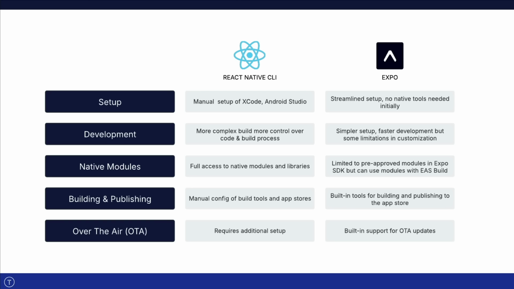As far as navigation goes, just like with a React web app, you have a lot of options. React Navigation is really popular, a popular package to use with both Expo and React Native CLI, but Expo does have its own file-based router that works a lot like Next.js and Gatsby and Nuxt and a lot of the SSR frameworks. So that's what we'll be using, is the Expo router to have different screens or different pages.